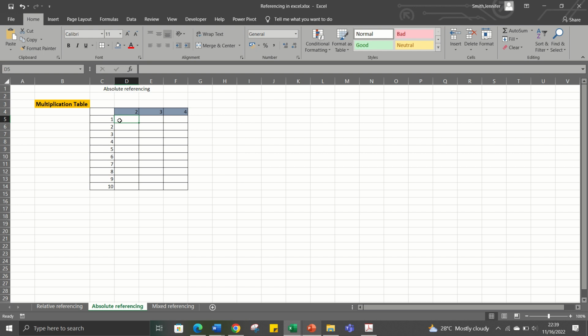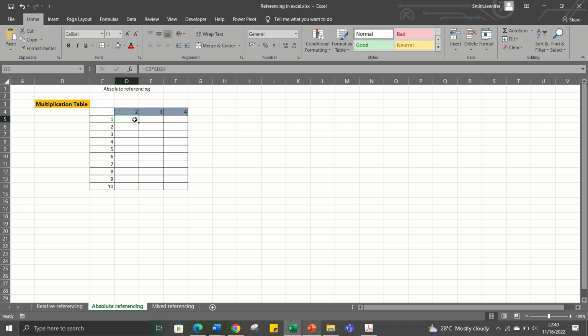So in this example, I want to multiply these numbers by the ones at the top here, and I want to make absolute reference to them. So what I'll do is I'll type equals, this multiplied by this, and I'm making absolute reference to that. The dollar sign comes before and after the D, and it's also in between the letter and the number.